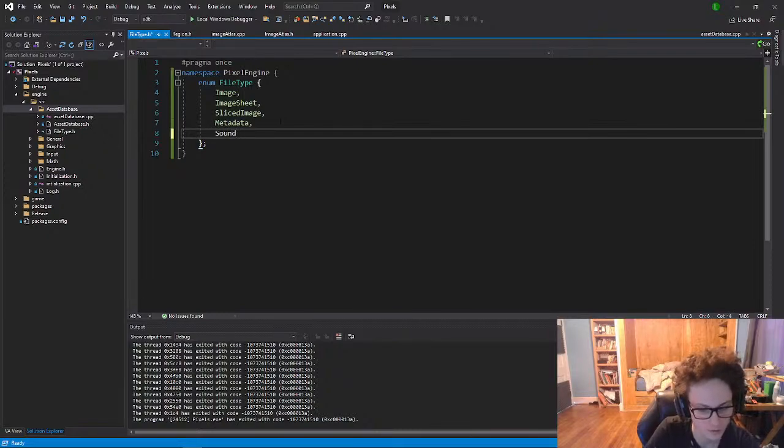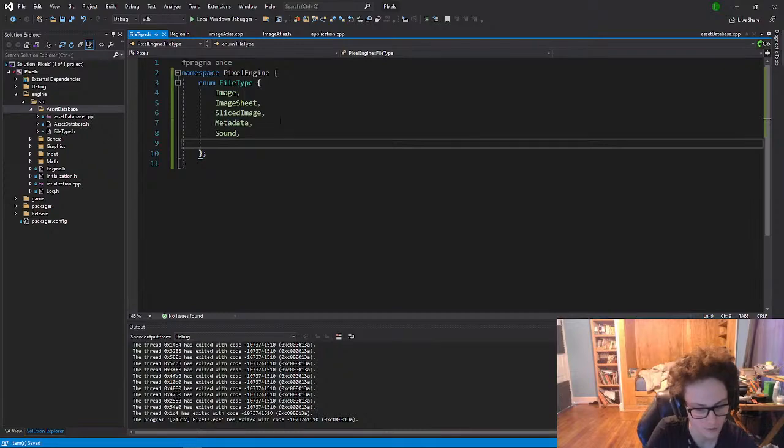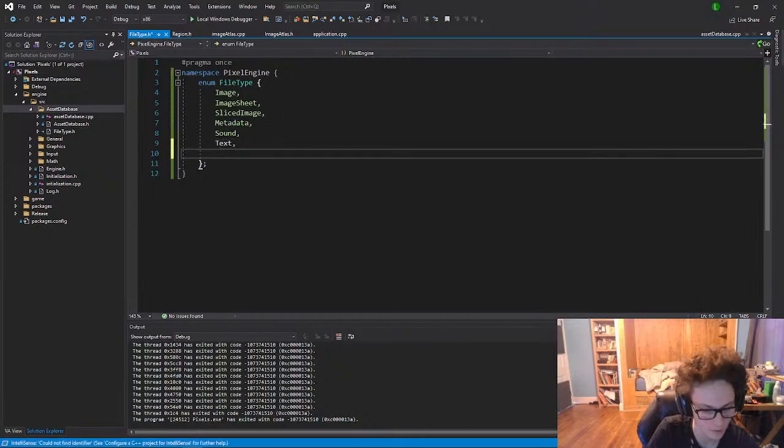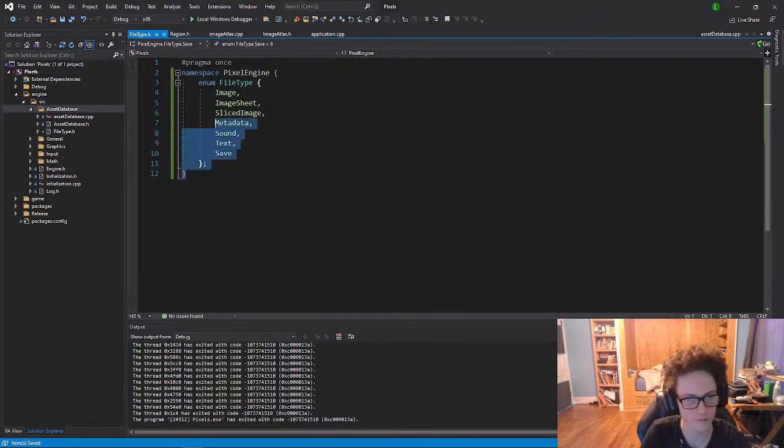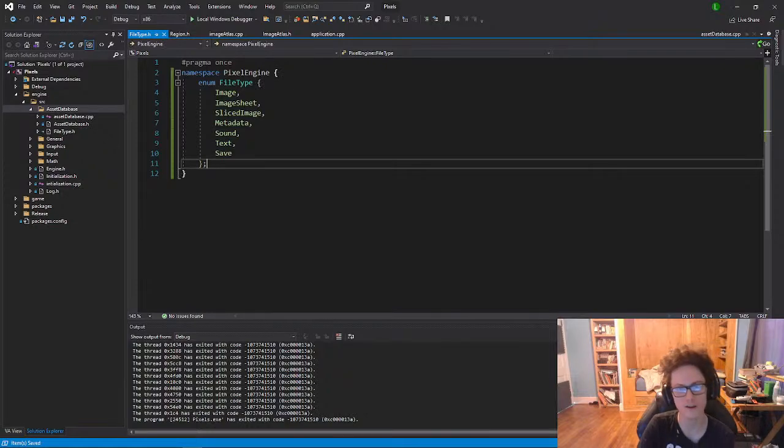Sound file, text file, save file. And I think that's going to be it for all the file types that we're going to need right now. Of course we can come back and do this later, but for right now this works.